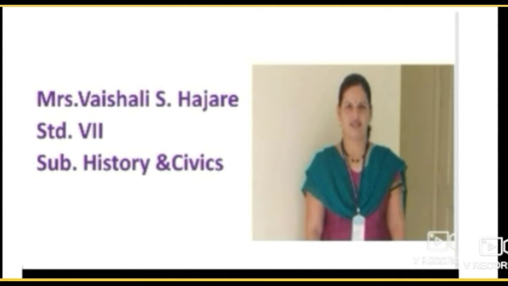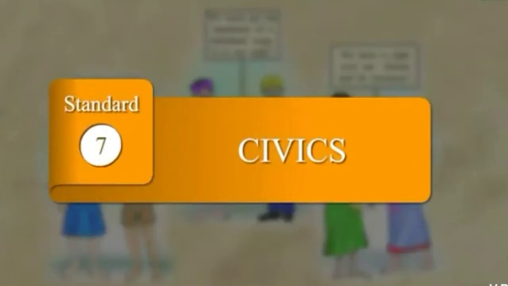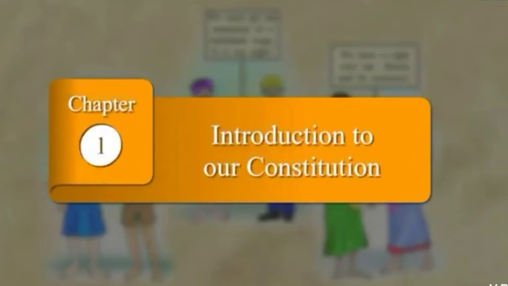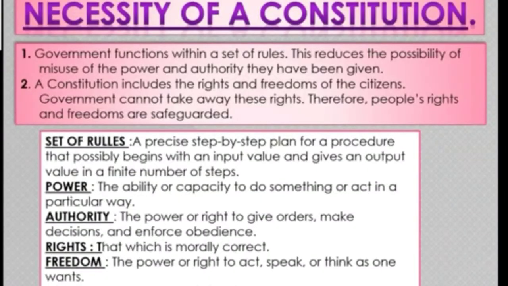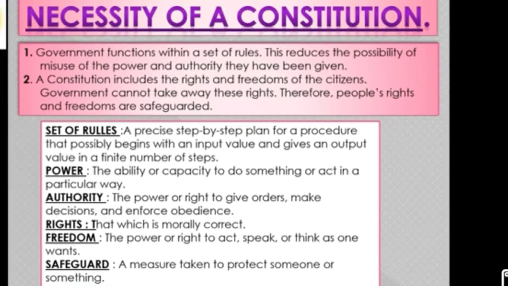Today I am going to teach you the subject History and Civics for Standard 7 Civics. Chapter number 1, Introduction to our Constitution. Last chapter we studied the meaning of the Constitution and the provisions in the Constitution. Now, in this chapter, we are going to learn about the necessity of a constitution.